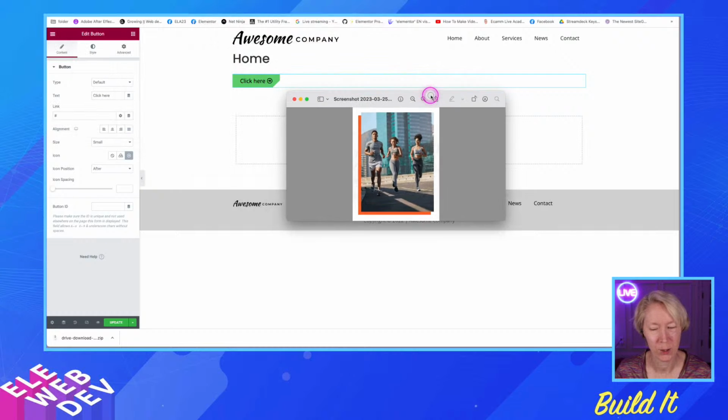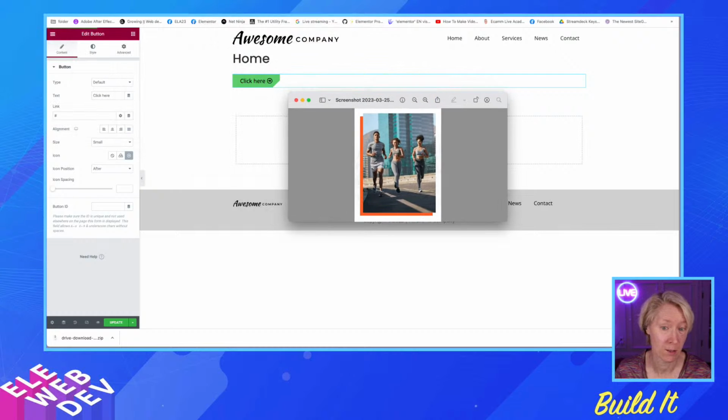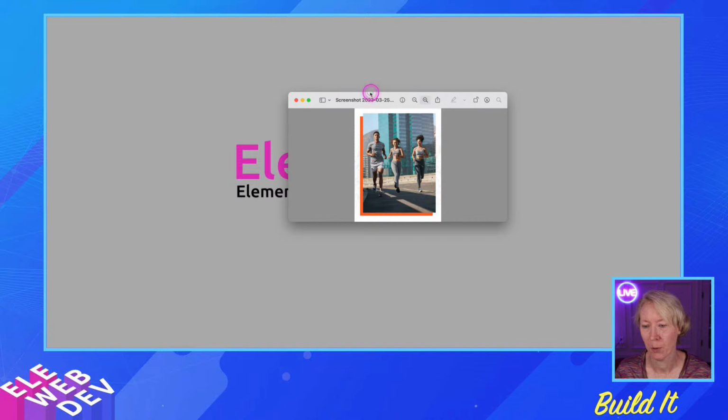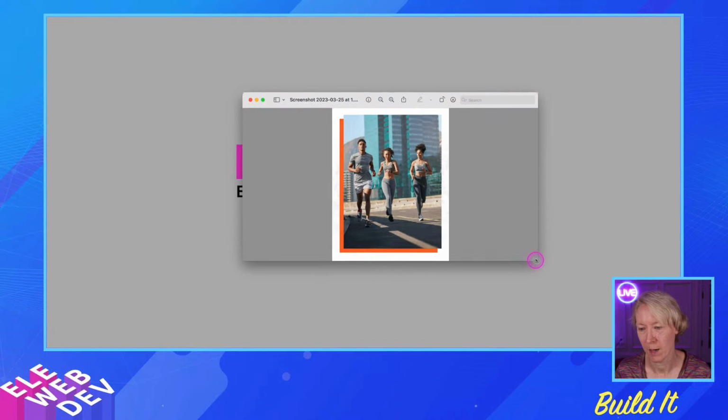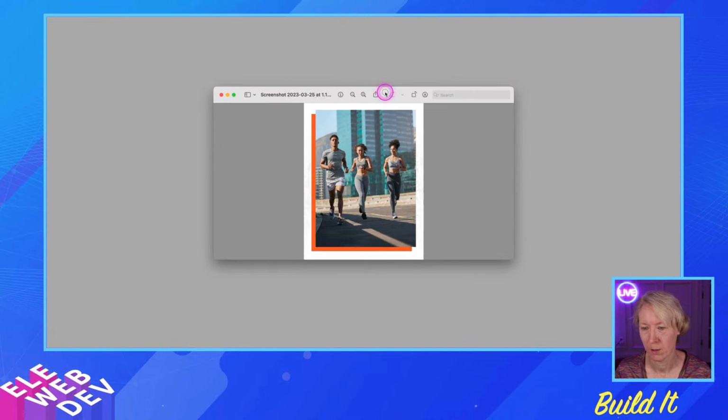Now there's actually two ways you can do this. Let me just move this out of the way because this is so very distracting. And let me pull this up if I can. There we go. Let me make this bigger so that my logo is not distracting you. But we have an image, and then we have this orange box behind it as a little design feature. And so there's actually two ways you can do it. One's probably better than the other, but if there's one way to do something, there's two or three different ways to do that.